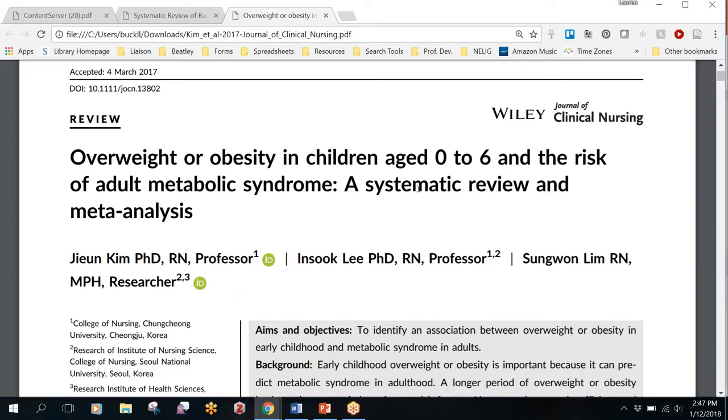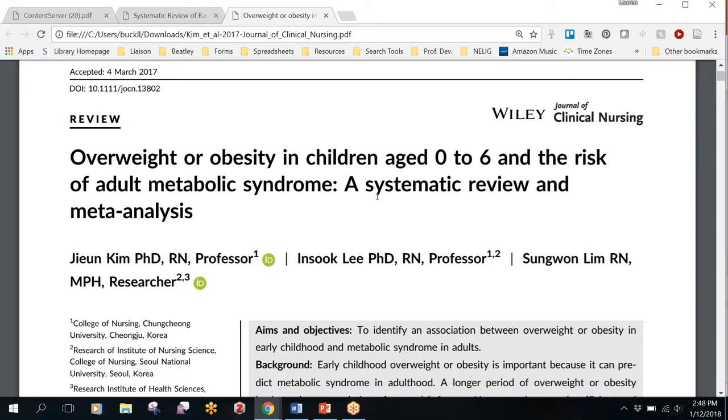And you'll often see a systematic review and meta-analysis done in conjunction. So this is considered a very high level of research because when you pool data from different studies and analyze them together, then you're getting a much more powerful analysis of the data. But one thing to keep in mind for this course is that most students in this class don't have a solid enough foundation in advanced statistics to understand a meta-analysis because that hasn't been incorporated into your coursework. You wouldn't be expected to be able to understand that.